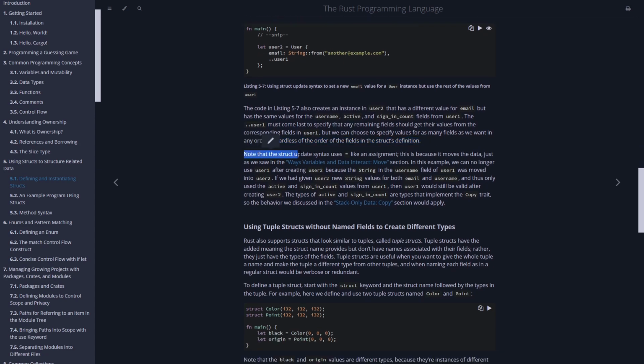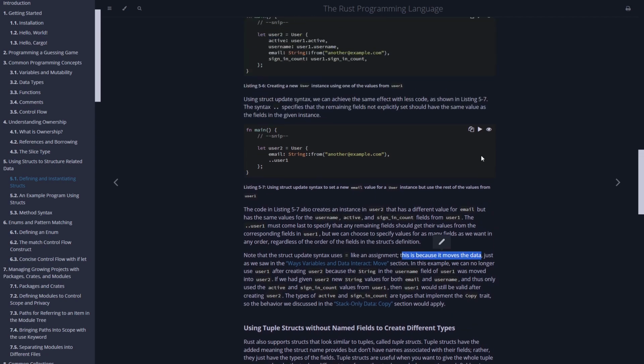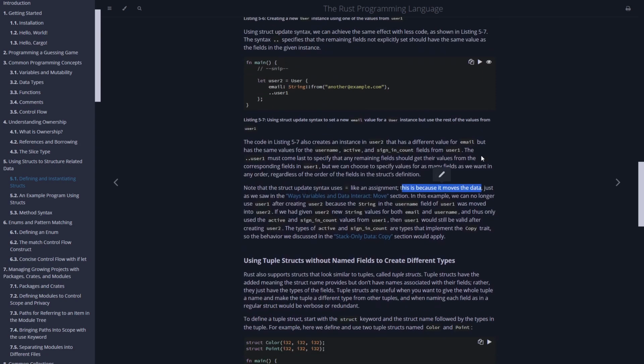Note that the struct update syntax uses = like an assignment. This is because it moves the data, just as we saw in the section on ways variables and data interact: move.